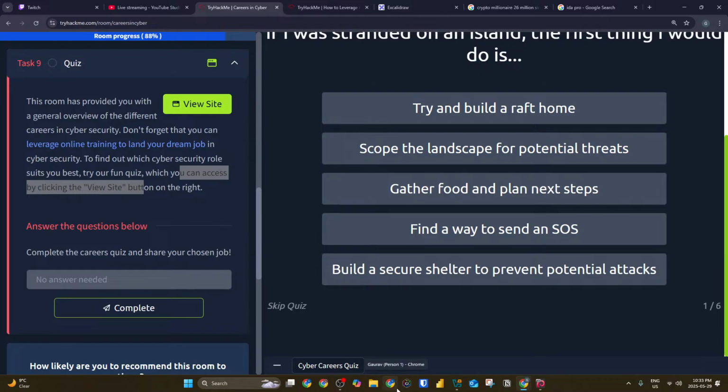Personally, I would rather gather food, because a raft can take time. SOS messages, yeah, that's also a good one. Gathering food is a good one. Shelter and all those things can come later, I would say, because food is important, right? I think finding food is important, and I have a big tummy. So let's do this, maybe, if you guys are okay.